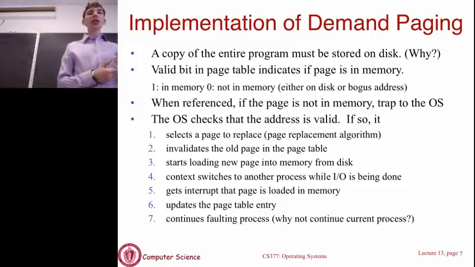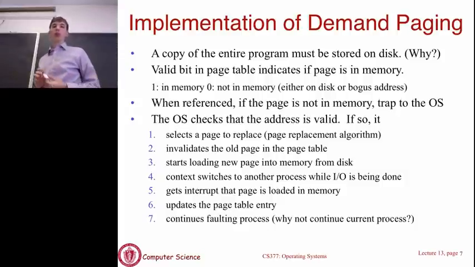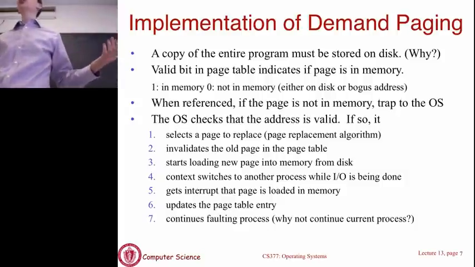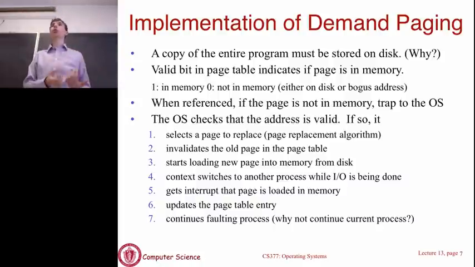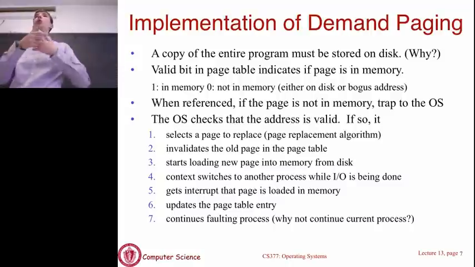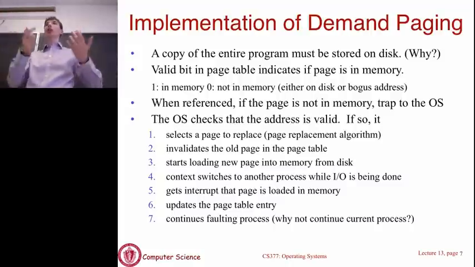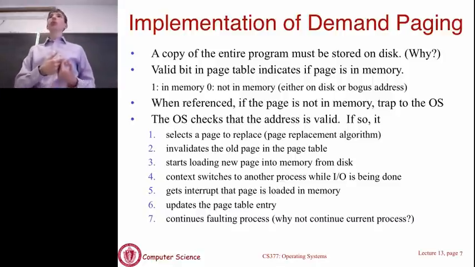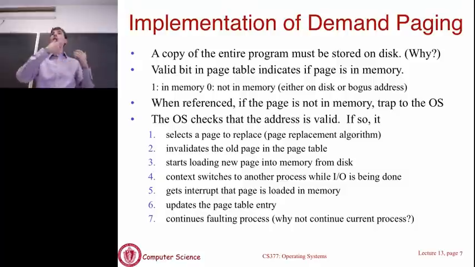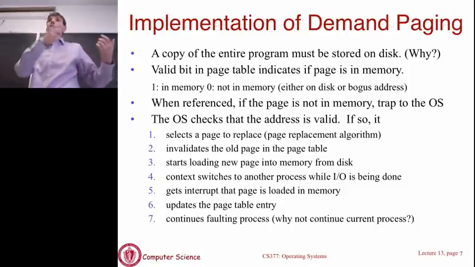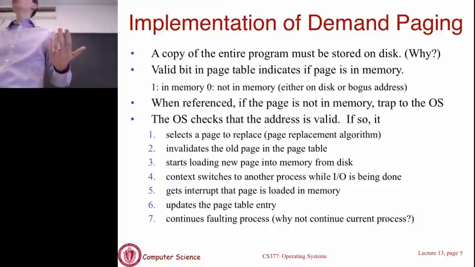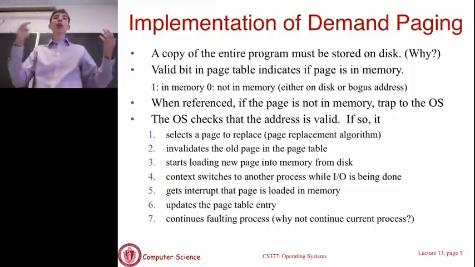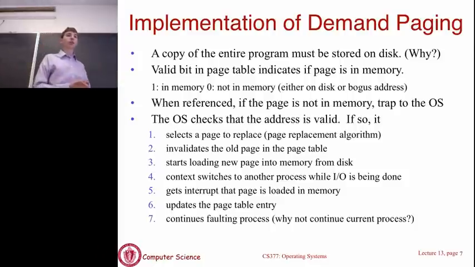So, let's talk about how we can actually implement demand paging. First of all, we're obviously assuming that the whole program is going to be stored on disk, because that's the baseline for where everything is sitting. All of your program, your code, your data is all sitting on the disk, because that's where you're initially going to be loading it from. With demand paging, remember, we're basically using the disk as a backing store for memory. So if something isn't in memory, the obvious assumption is that you can go get it from the disk. Everything is going to be sitting somewhere on disk.